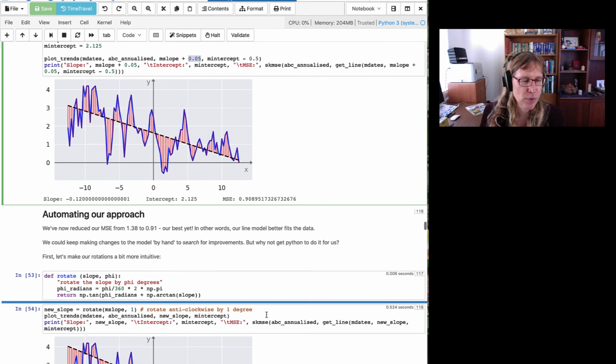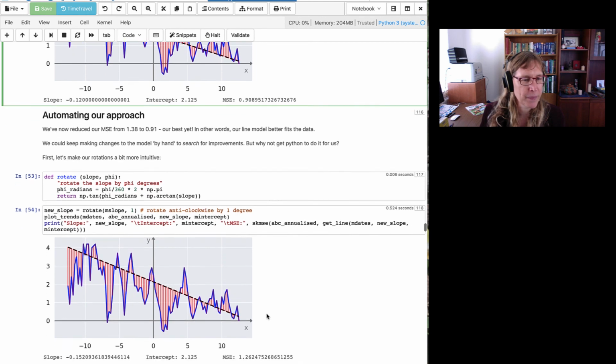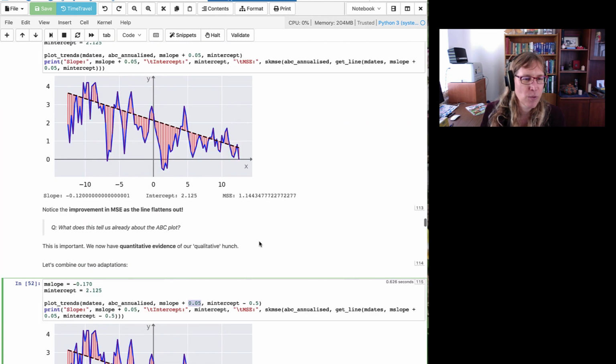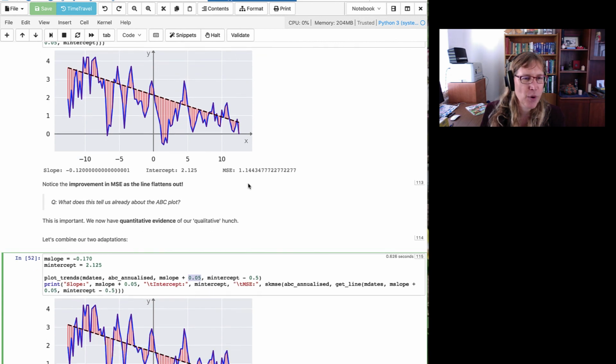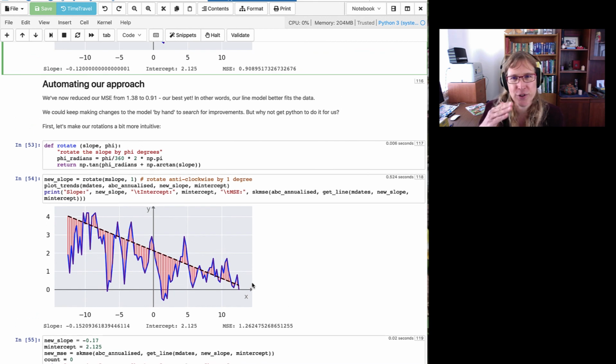So for example, here we've got a rotation by 1 degree, and you can see that 1 degree is less than what we got from our 0.05, because our 0.05 gave us an error of 1.14, and our error is now increased to 1.26, so we haven't reduced those residuals as far.